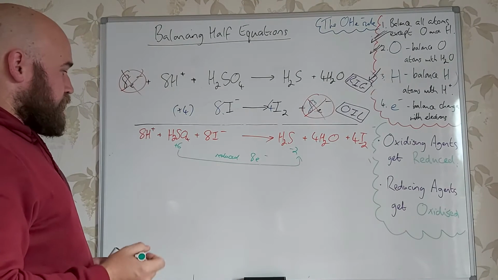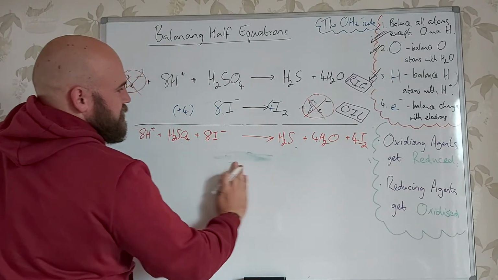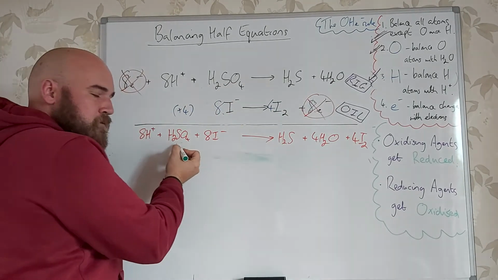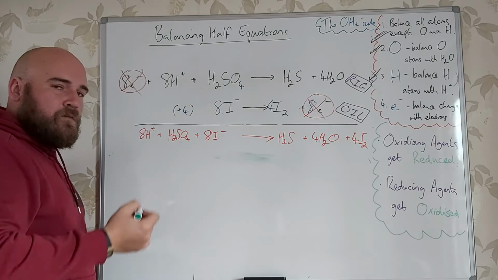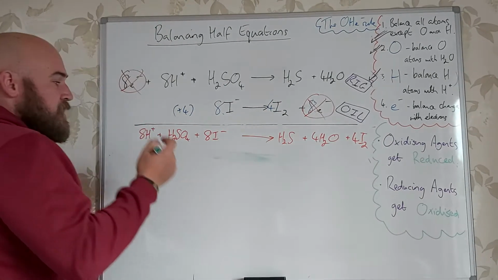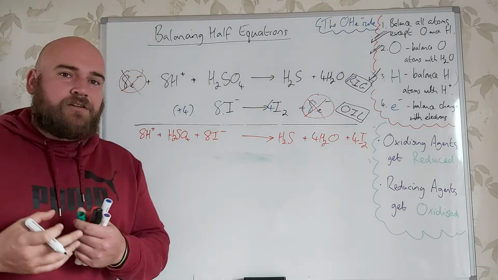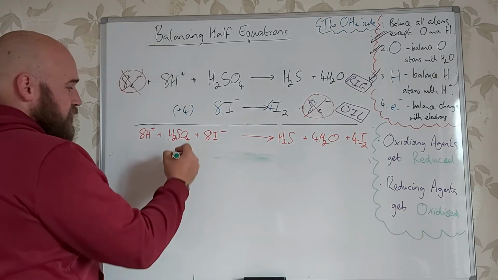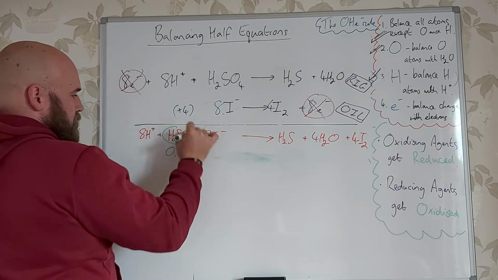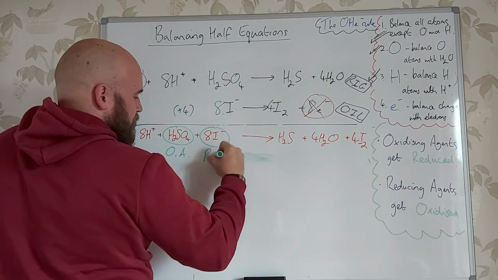Okay, so the oxidizing agent is the thing getting reduced. So what is being reduced? It's the sulfur atom, but you wouldn't say that sulfur is the oxidizing agent because there's no such thing as elemental sulfur on its own in here. So the oxidizing agent is the chemical which contains the atom or atoms which are being reduced. So that is my oxidizing agent. And therefore this, which is in the other half equation, must be my reducing agent.